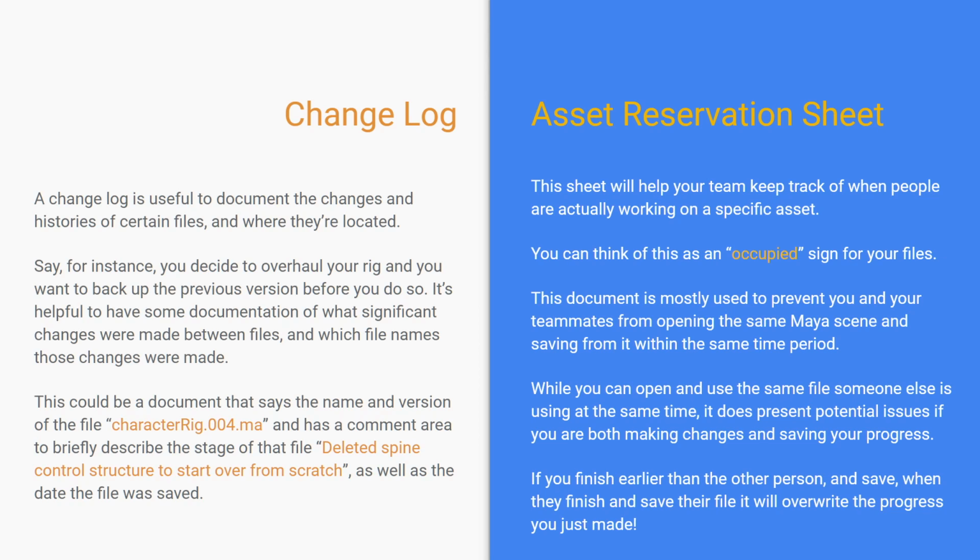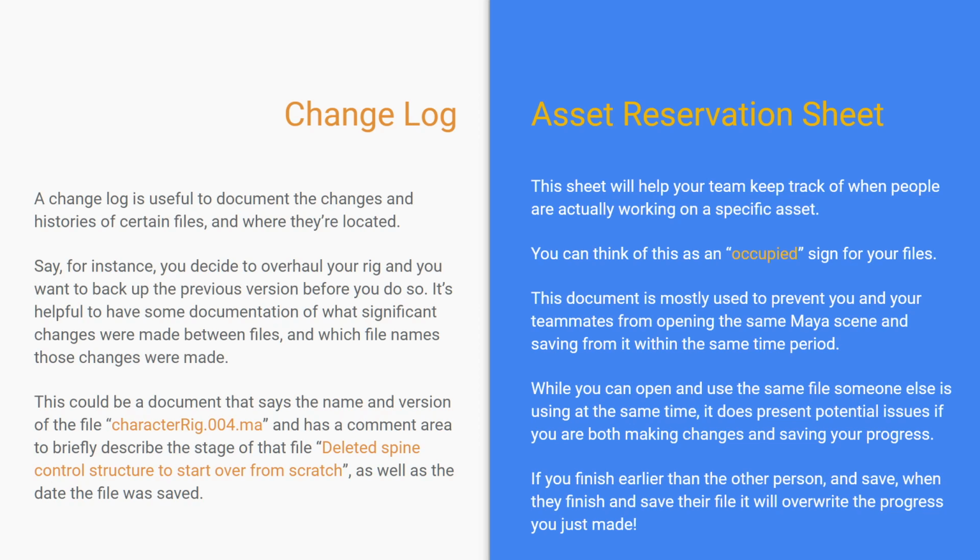Not everybody's going to be working on a single file and that file's only theirs. It's very common for people to dive into the same file other people have been working in. This is to prevent you from doing it at the same time. Because the problem is if I'm in the character rig file and I'm making changes, and then Drew, who's also on my team, is in that file at the same time, but we don't know it.